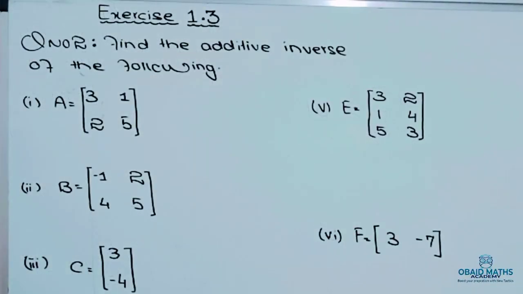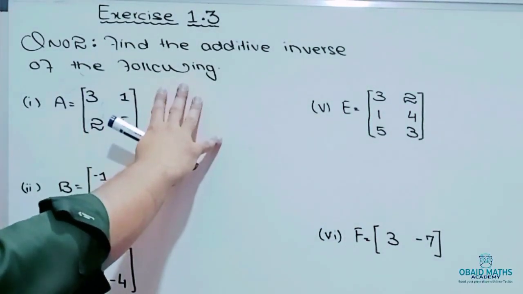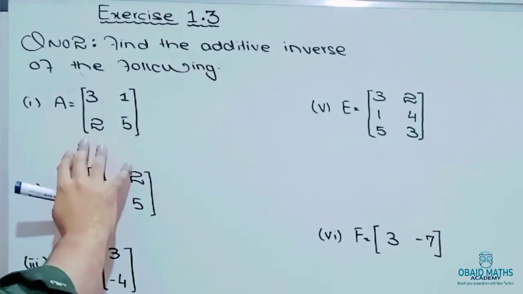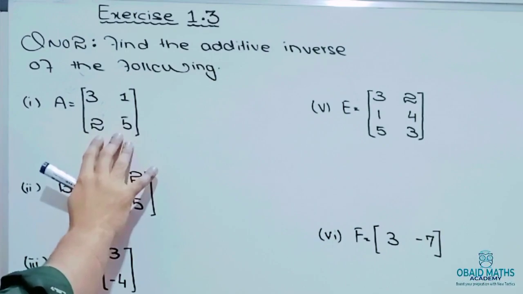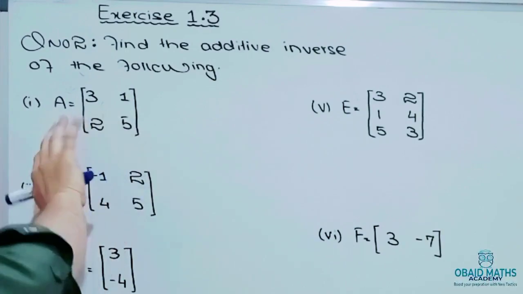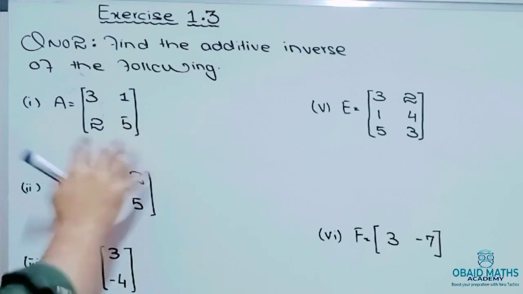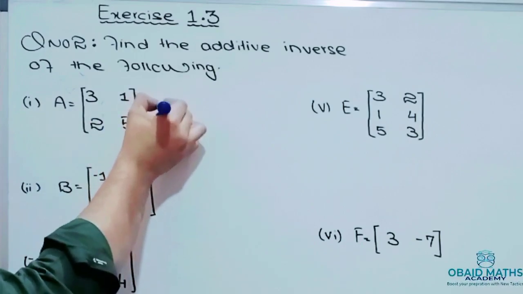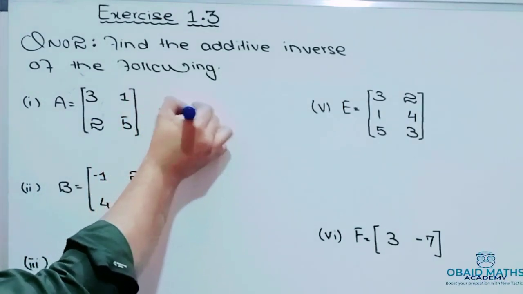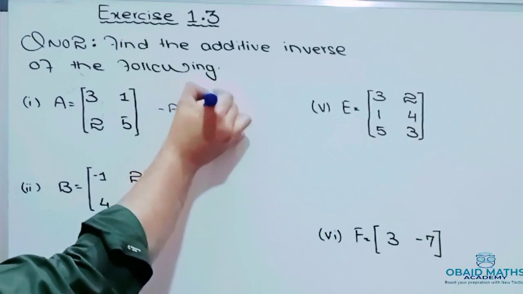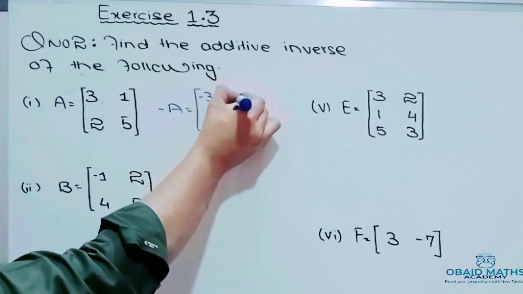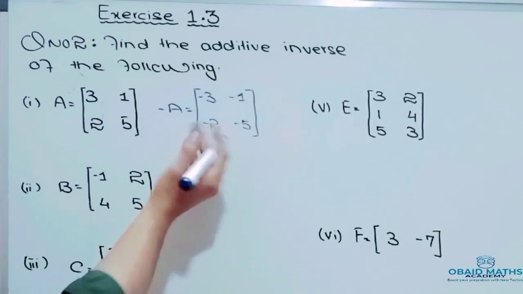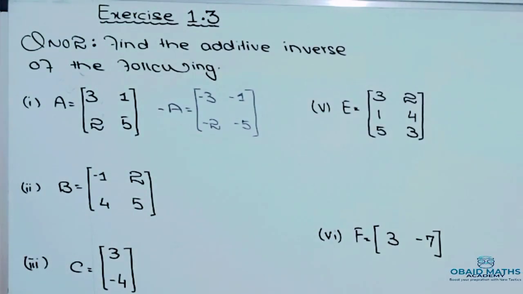Now question number 2, and in this question, the question says that find the additive inverse. So in the additive inverse, we have to just reverse the sign of those numbers. If the numbers is written in the positive form, we have to just reverse the sign into a negative, and this will be the answer. Like in the first part, if A is equal to this, so the inverse will be like minus A is equal to minus 3, minus 1, minus 2, and minus 5. So simple, this is the additive inverse of the given matrices.